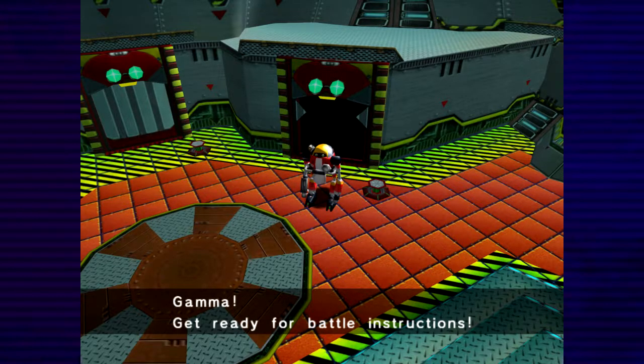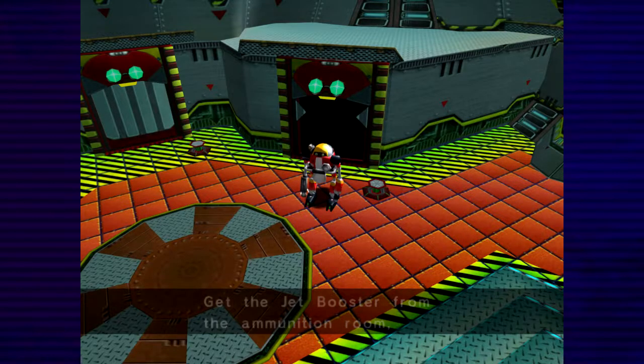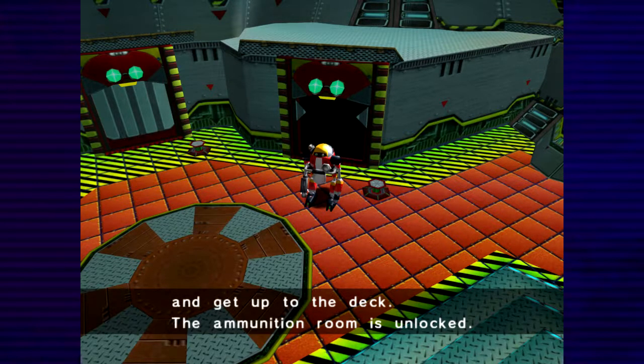Gamma, get ready for battle instructions. Okay. Get the jet booster from the ammunition room and get up to the deck. The ammunition is unlocked.